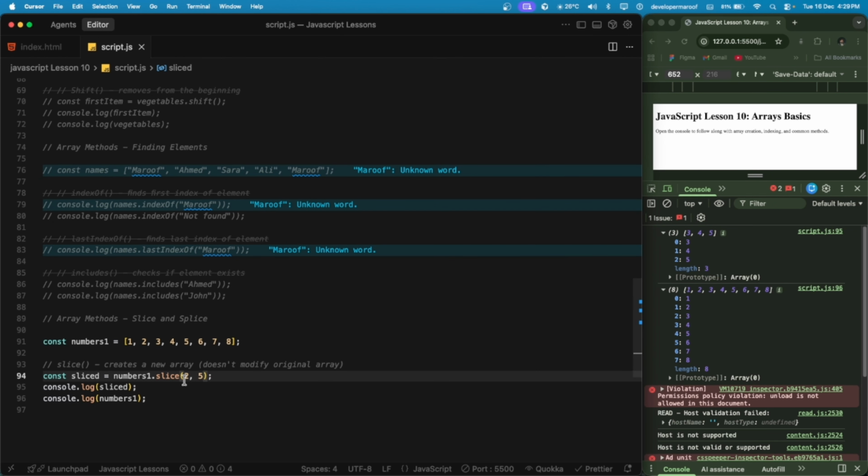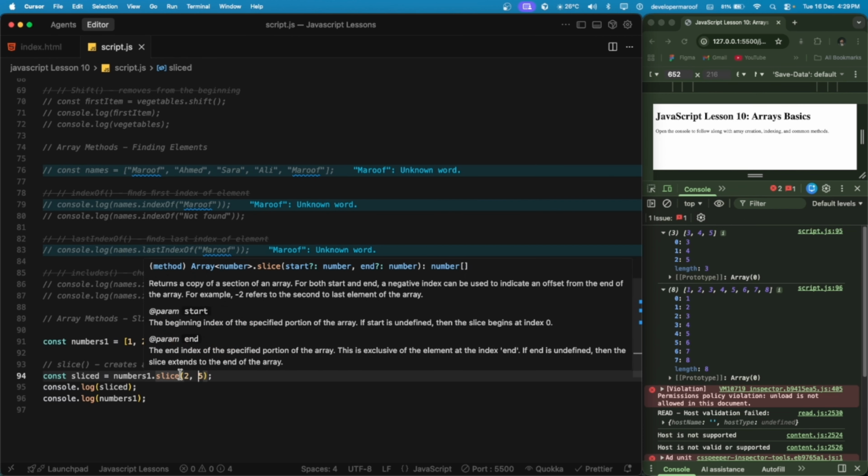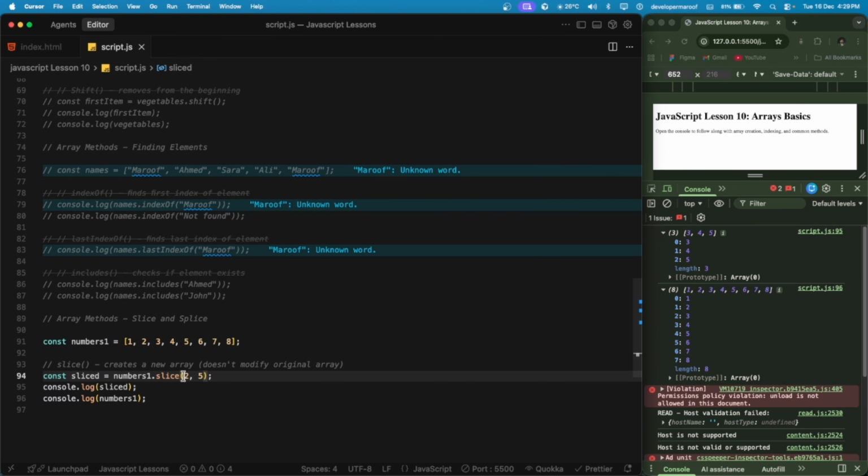I am getting values starting from index 2, like this is 0, 1, 2, from here, like from 3 to 5. The second argument is our ending index. I am telling this array to give me the values from index 2 till index 5. The 5th index will not count, so that's why it is returning us 3, 4, and 5, and it is not modifying our original array.